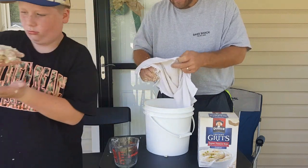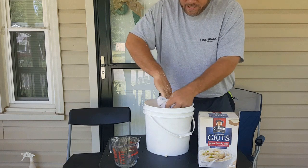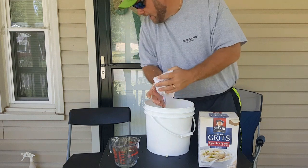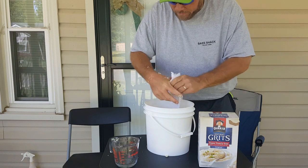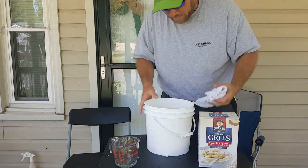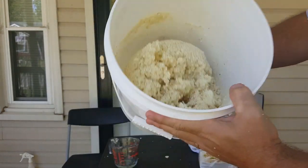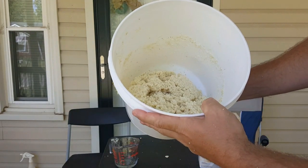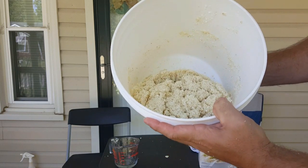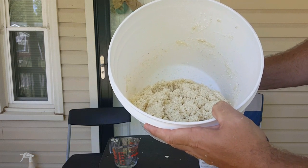Possum, run on in there and wash your hands. While Possum's gone, I'll bring this up here to you and show you. You can see it's sticky — it'll stick to you right smart. Just kind of wipe it off the best you can and hope your wife don't kill you if you get it all over your brand new porch. But we'll clean it up before she gets home. No corn in it. It ain't going to sour on you. It'll pack like a brick, packed just like millet. It'll be ready to rock and roll in just a couple hours. We'll put the lid on it right here, get her ready to go, and we'll fish with her tomorrow.